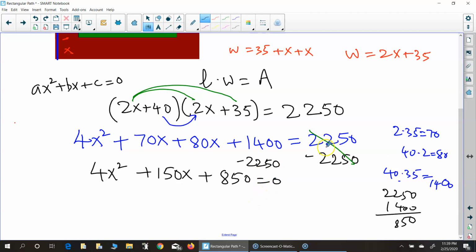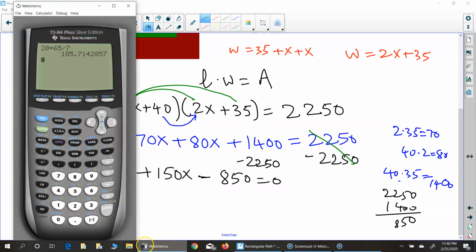So remember, I subtracted this 2250 from 1400, and that should give us a negative number. Bigger number is negative, so subtract, just a minus sign. Sorry, we'll verify with the calculator. 1400 minus 2250 is how much? 850 with a negative sign. Alright.